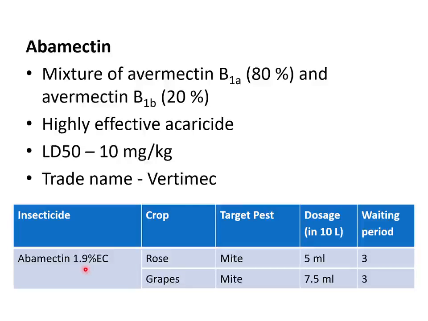See the recommendation. 1.9 percent is recommended for the management of mites in rose and apple. So it is widely used in rose for the management of mites. And it is a costly chemical. Maybe around 2009-10, when Vertimec was first marketed in our state, a 100 ml bottle cost more than 1000 rupees. So it is an extremely costly chemical. Dosage is 0.5 ml per liter. But since rose is an extremely valuable crop, the rose farmers, especially in Ooty, were using abamectin at that time.